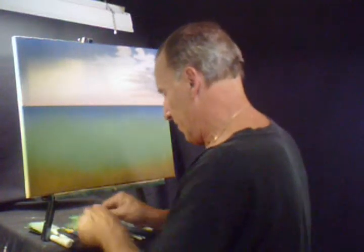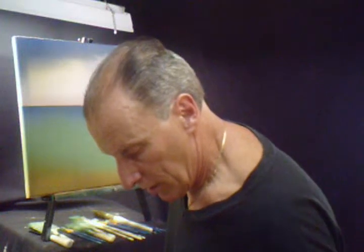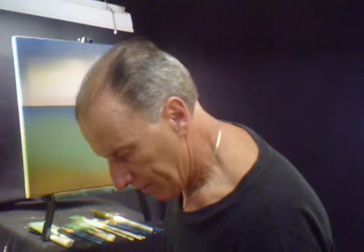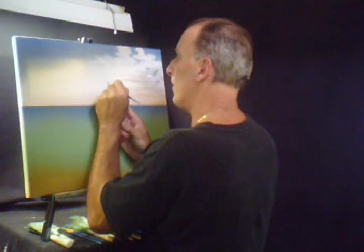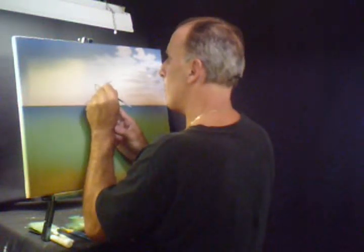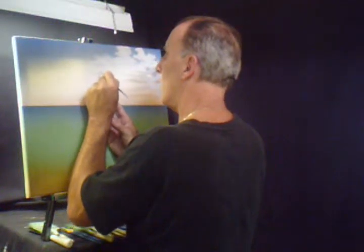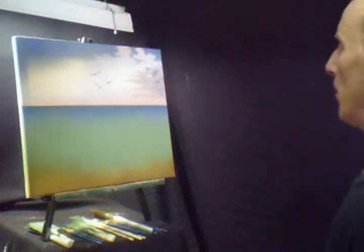Maybe now we can put some seagulls in. And the seagulls, use some liquid clear. Maybe a touch of gray. Have them stand out, just like on a little brush. Who knows? Maybe ours is right here. One there. One there. A bigger one there.